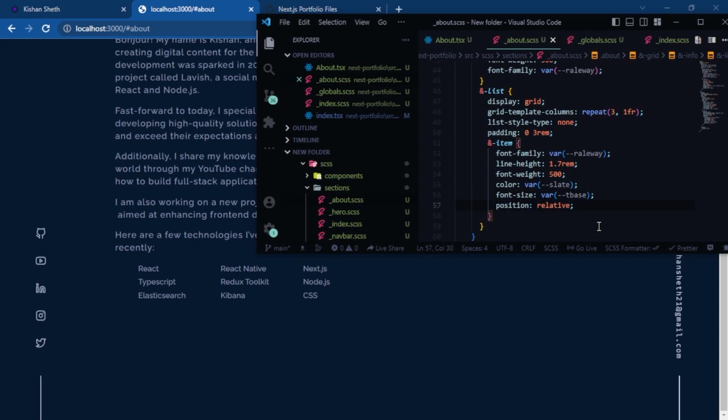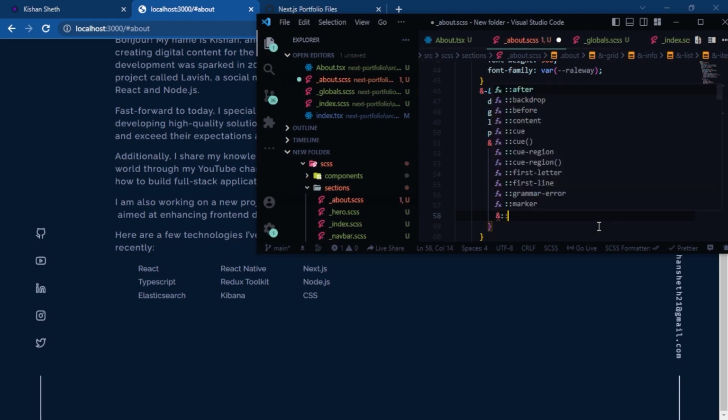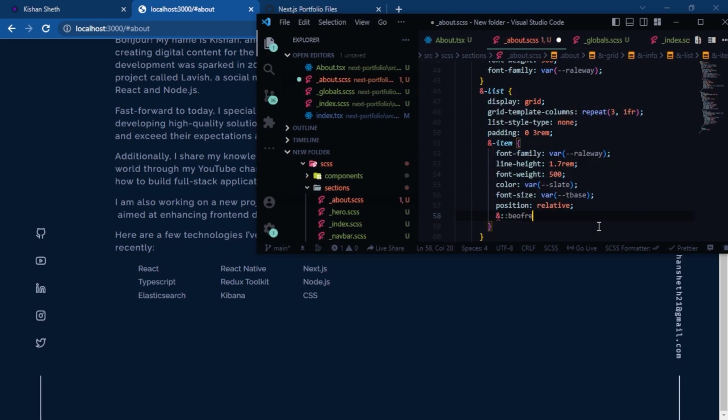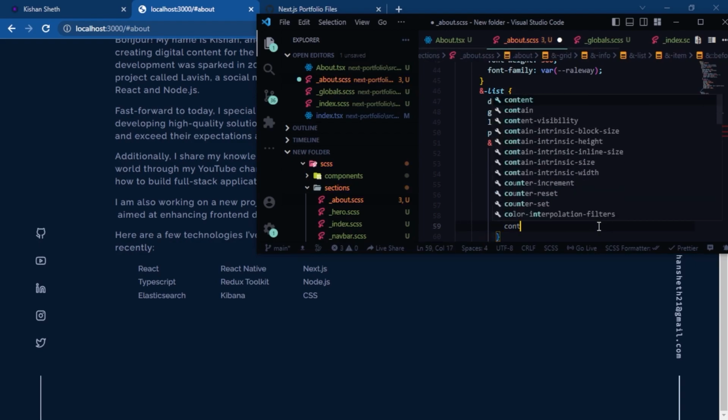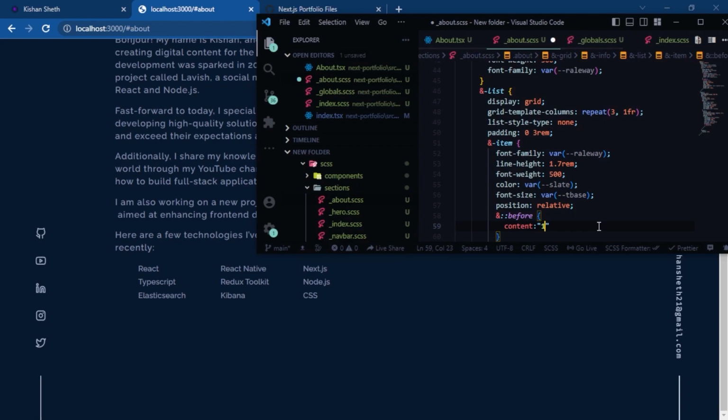After this, let's select the pseudo selector before, and content would be, for now I'll give it a 1.